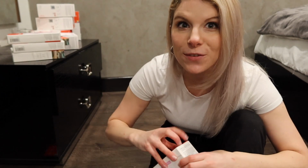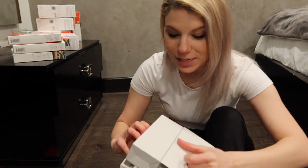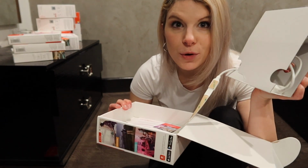So let's start opening them up and we'll just see what happens. Sorry if I'm talking about all of this stuff really quickly, guys. Like I said, my boyfriend is out and I'm trying to do this before they get back, and I think that setting these up properly is gonna take a really long time. So we're rushing through a few steps.